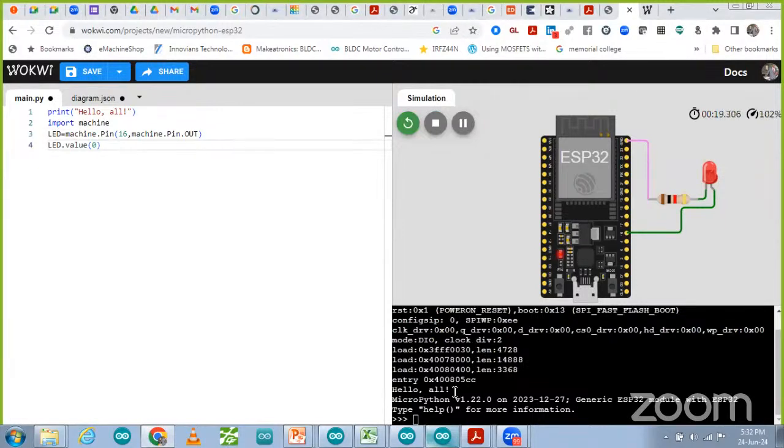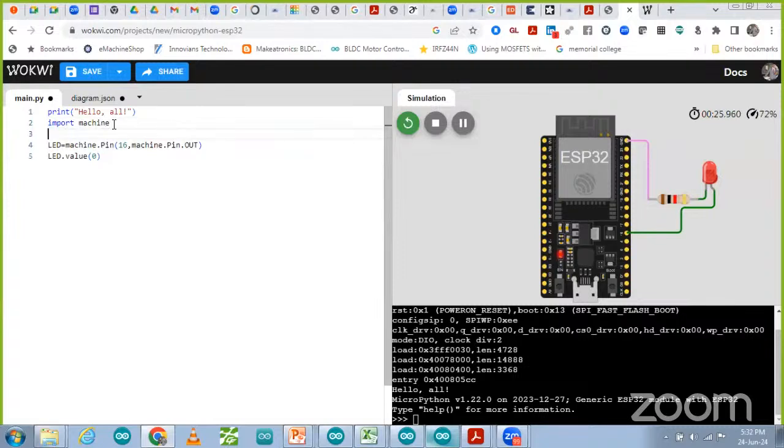Now what we are going to do, if we want to make LED on and LED off, or we want to use delay, so whenever we have to use time here, we have to import one library, import, and that library we are going to use over here, time. We have to import the time library. We do not need to write it like this, time. Whenever we have to write the time library, we have to use utime, utime. So let me use it, utime. So this one is a library that we are going to use over here when we have to make it high and low.